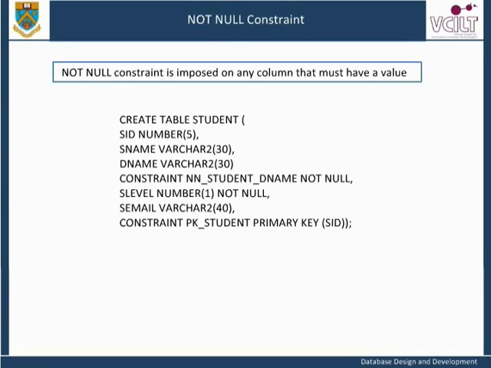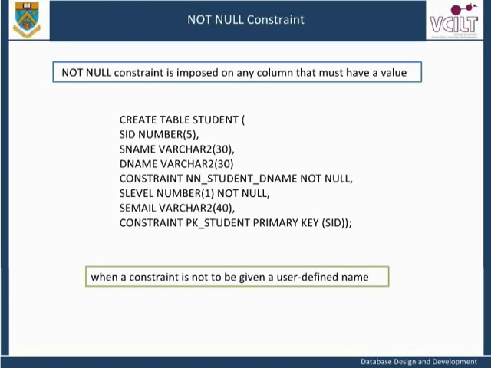create table student. You may have noticed that the constraint on dname has been given a user-defined name, NN_student_dname, while the one on S-level has not. It is optional to name a not null constraint. Unlike the primary key constraint, it does not make much difference whether or not you choose to define a name for the constraint. In Oracle, when the not null constraint is violated, the system will generate an error message. However, this message will not include the name of the not null constraint, even if one is defined.